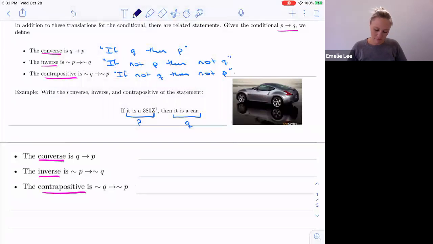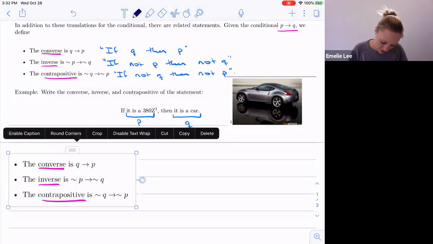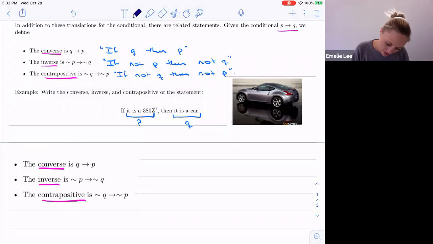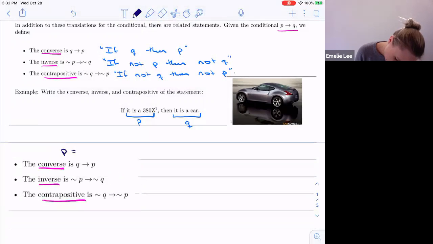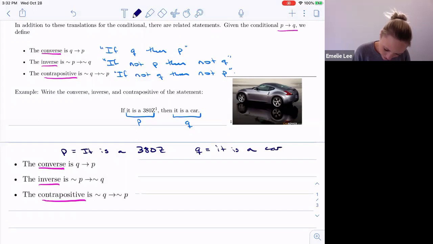Okay. So here, let's see here. P is, it is a 380Z, and Q is, it is a car. I'm only putting those because I have the page break here, so it would be on a different page.